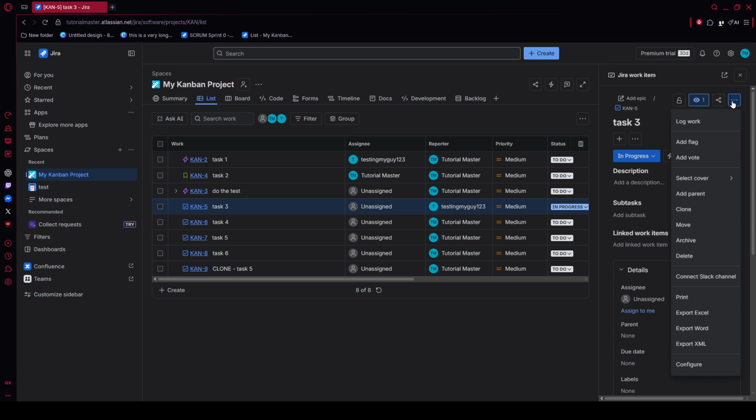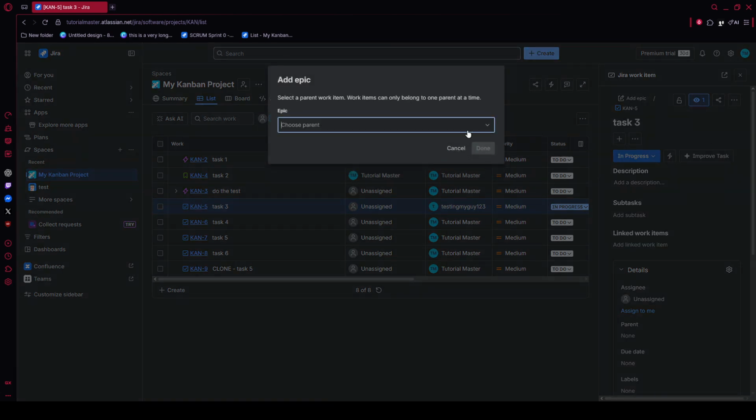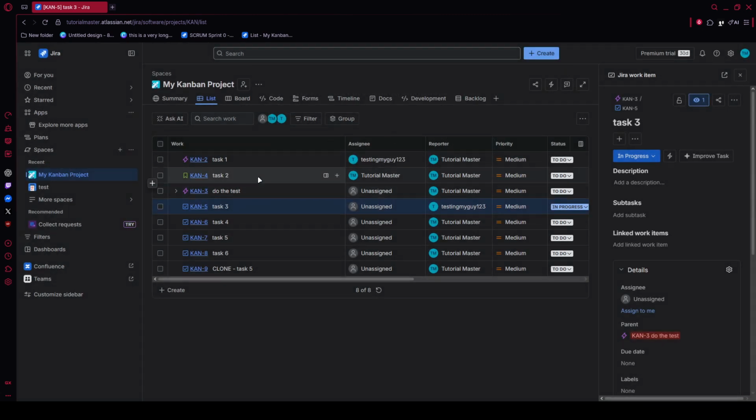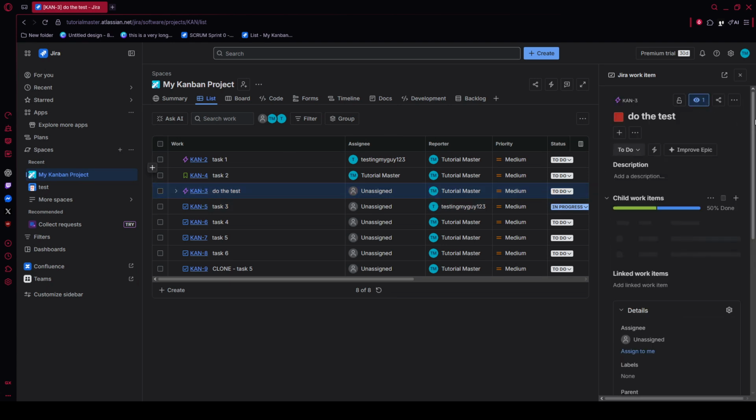Next, you'll need to choose the parent issue. Look for the field labeled Select Parent Issue, then click into it and start typing the key or title of the story, feature, or issue that should become the parent. Jira will show matching results as you type. Select the correct parent issue from the list, then click Next to continue.